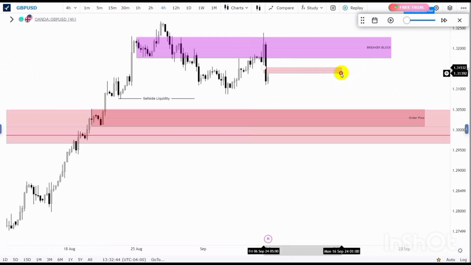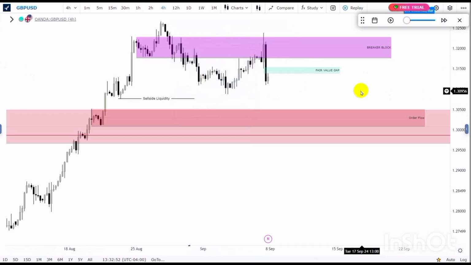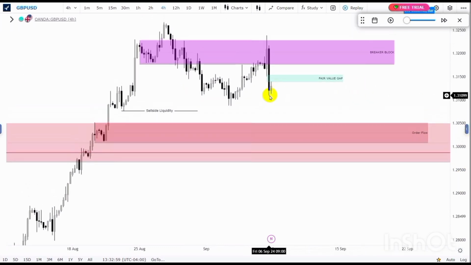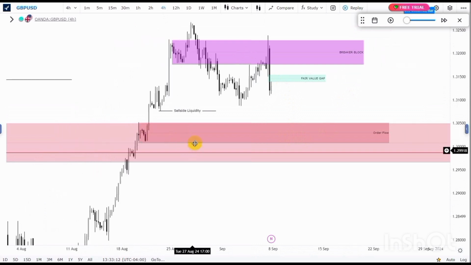You can see I'm showing you guys the important things you need to be identifying when you're analyzing your charts. We have the fair value gap here in the 4-hour time frame. My expectation is to see that price is going to return into this fair value gap, and then we have the continuation of price to the downside into this institutional order flow, in confluence with the order block zone we identified as the mitigation block. And you can see the rejection block price level we identified from the weekly time frame.